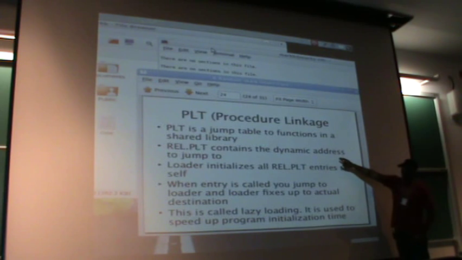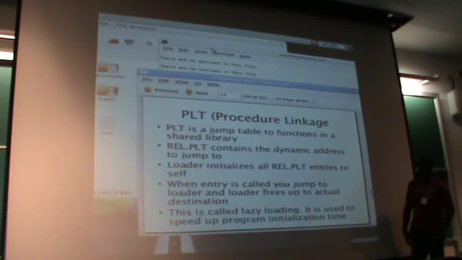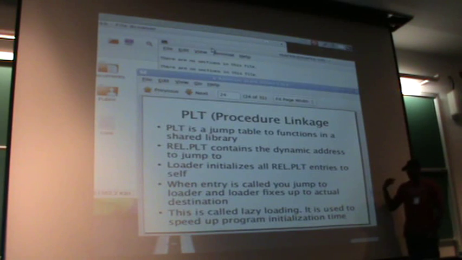So the rel PLT is the actual destination address that the interpreter sets to where you're going to dynamically load to. This technique is called lazy loading. You don't want the dynamic linker to set up all the addresses initially, because that would make the program take a long time to initialize.